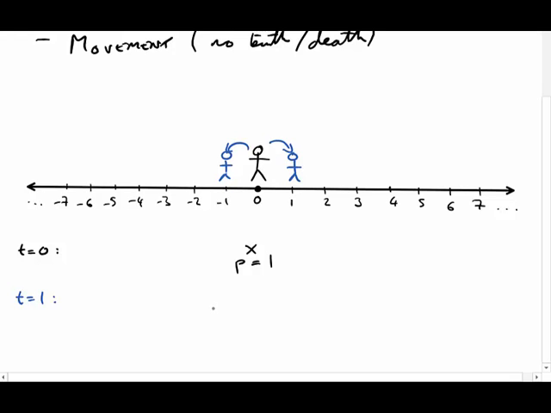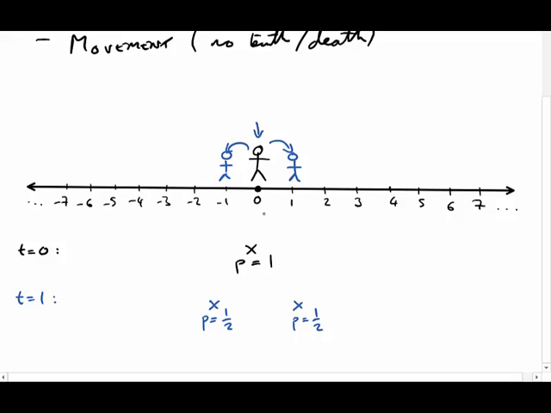So what is the probability that I'm going to end up in this position over here? Well, the probability is a half, because I start here and I either move left or I move right. So the probability that I am at the left position, at position -1, is going to be a half. Likewise, the probability that I'm going to end up at position 1 is, again, a half, because I can either move left or right, and each movement has a half associated with it.